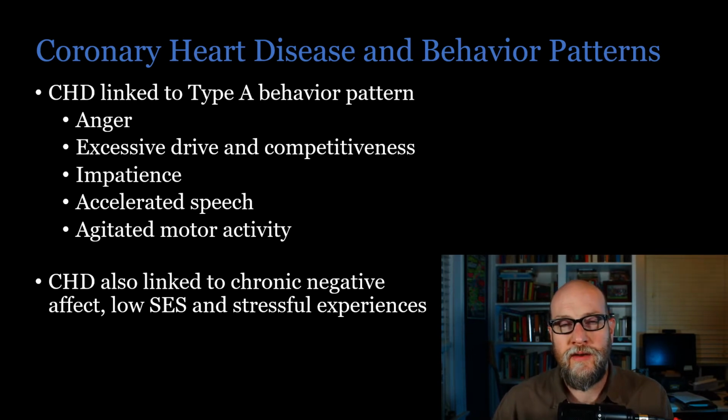And we know that coronary heart disease is also linked to things like chronic negative affect or depression, low socioeconomic status, and stressful experiences. So again, all environmental and social factors that impact your development of coronary heart disease. The type A issue is one that's been researched quite a bit and was very popular and very well studied, especially in the 80s. But essentially, it is more of a personality or way of approaching the world and functioning that seems to contribute to the increase of developing coronary heart disease.